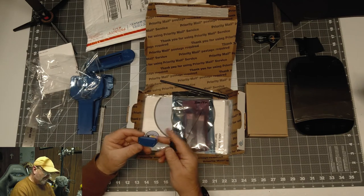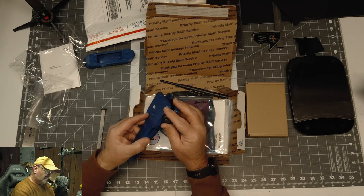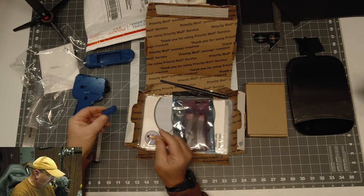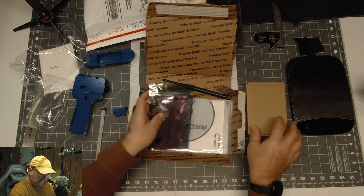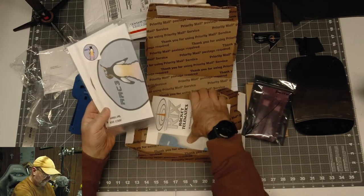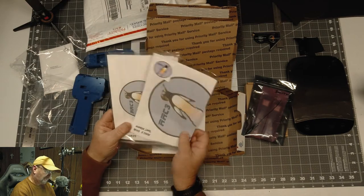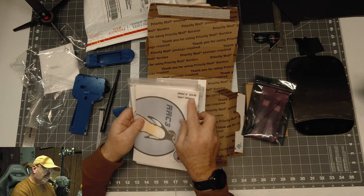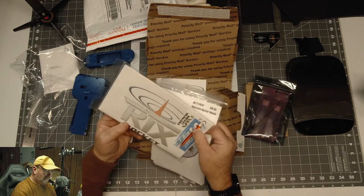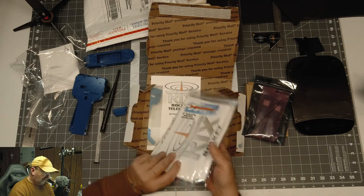I had the original RRC and the RRC2. This is a switch — I believe this switch is going to go into there somewhere. We also have an antenna. This looks like some important stuff. We have the Rocket Telematics 3D printed case kit, which will tell us how to put it together. And this is going to cover the RRC3 sport altimeter, LCD terminal module, and Bluetooth master module.